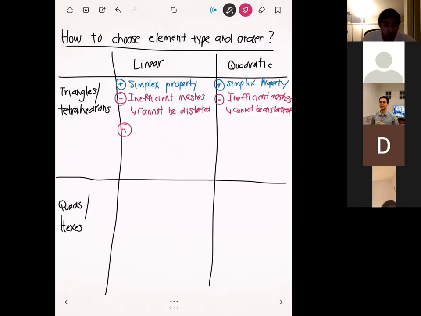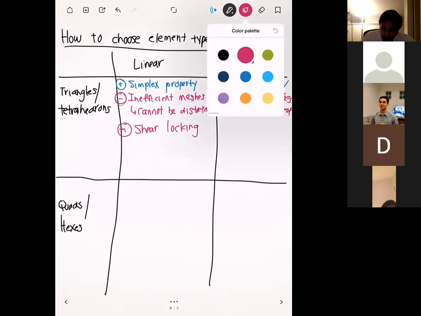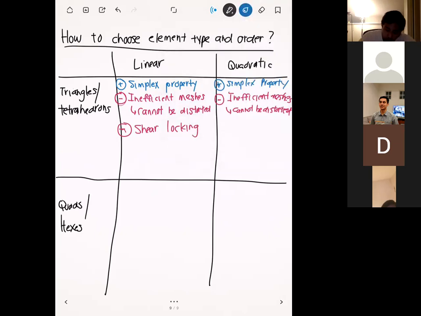And so the next point is, we're going to have a difference between linear and quadratic. For linear elements, remember, we have this thing called shear locking. And so that's a big weakness of the linear tets.